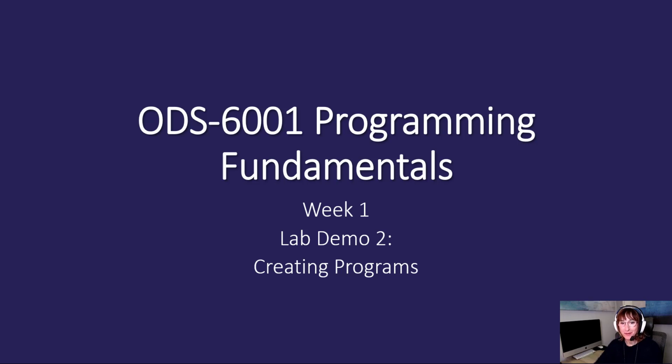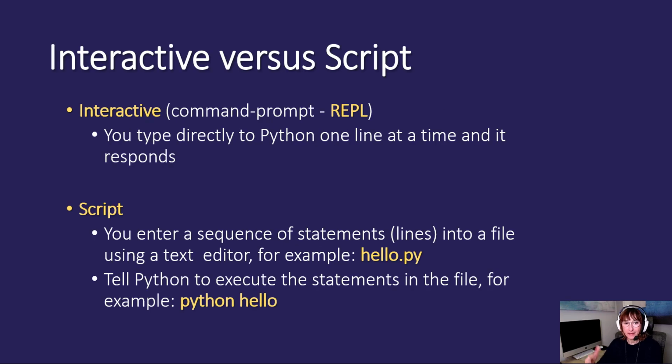Welcome to the second lab demo, how we can create programs. Remember we said that we can talk to Python either in an interactive way using the REPL, or we can type our programs in a text file, save them with an extension .py, and execute them as a script. So let's open again our online coding environment and let's see that in action.